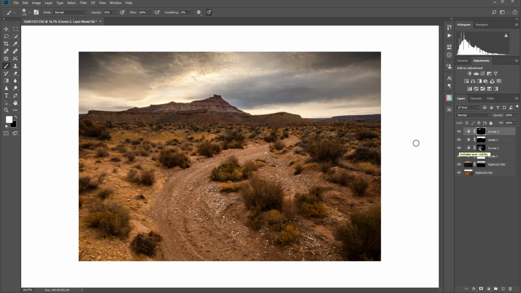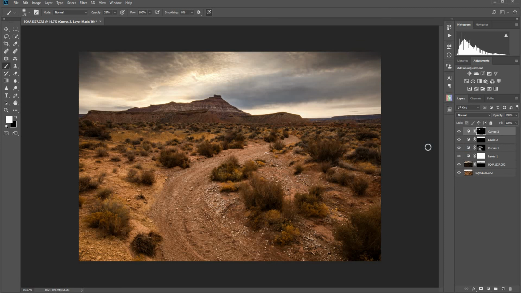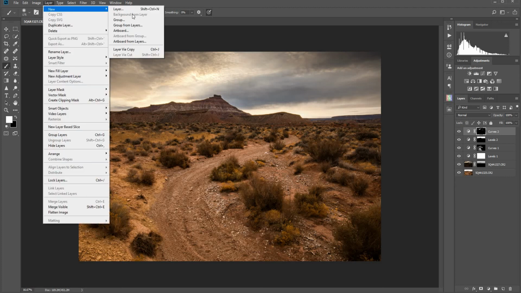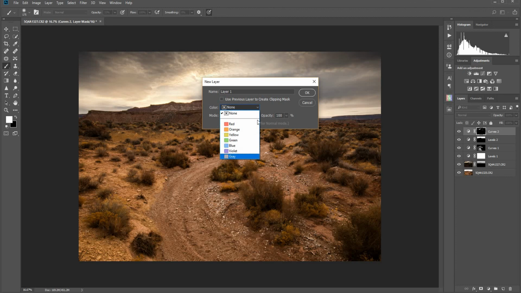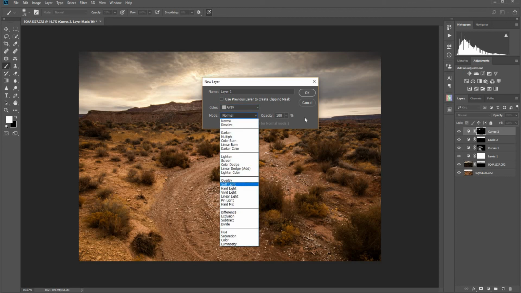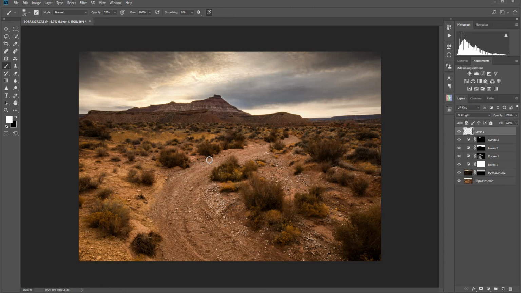Okay, so we have a pretty well finished photo from this other morning. It only took a few minutes, but I used a series of levels and curves and just selected what I wanted to in order to bring out the image. And so what I usually will do at this point, I can do layer, new layer, make it a gray, turn it to maybe a soft light, and up this size. And I'm going to paint a little bit of a vignette into here.